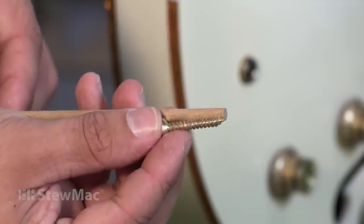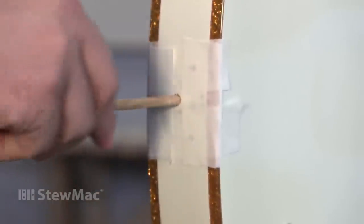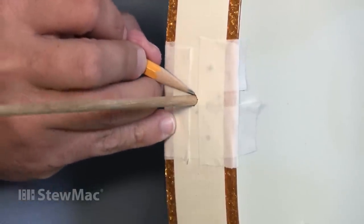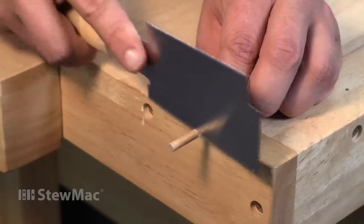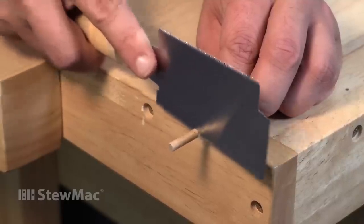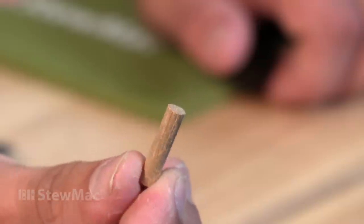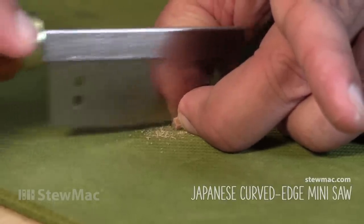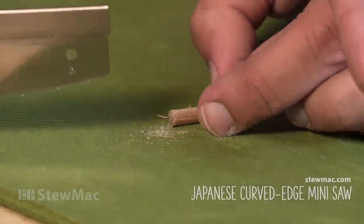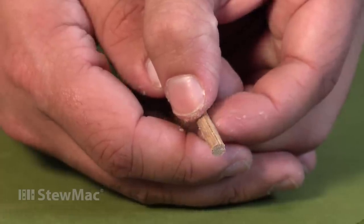You can measure the length of your dowel based off your screw, or stick it back in the hole and mark it that way — either way works just fine. Cut your dowel to the length that you just drilled, or a tiny bit shorter. We're going for the shorter side so we don't have to flush-trim it with a chisel or saw. Now we're going to file some slots into this dowel so the glue has somewhere to go. They don't have to be deep — just someplace for the glue to go.